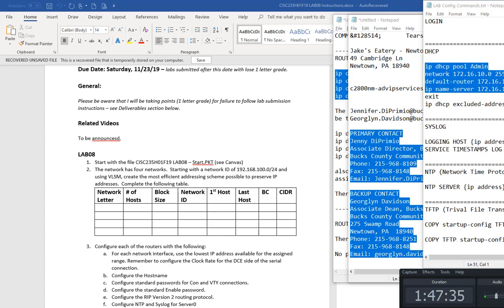Instead of hitting control, I think you missed the control key. Oh, okay, so I didn't copy it. And we said that the router interface is .1. I really don't care about the IP name server. Fix the network on the line after that.